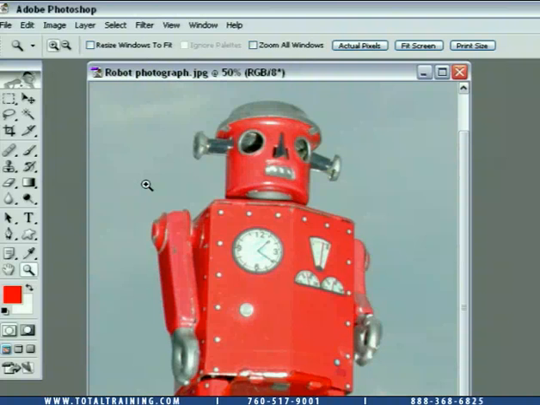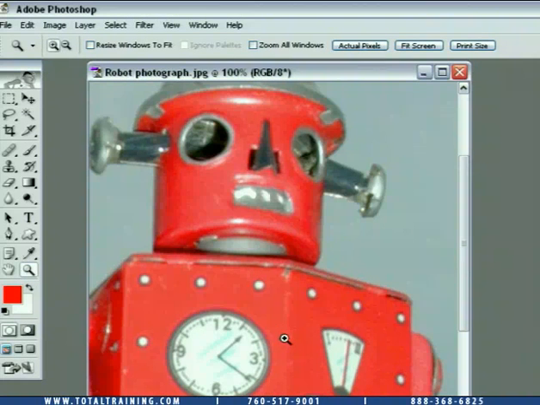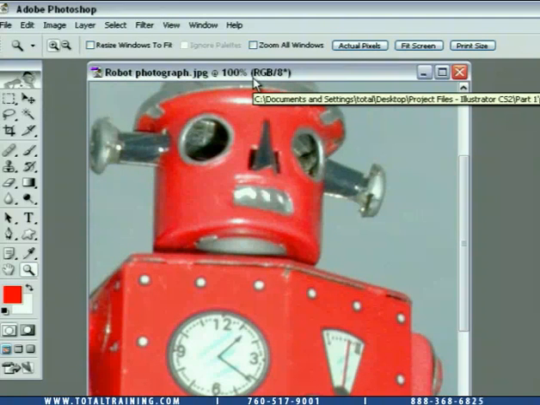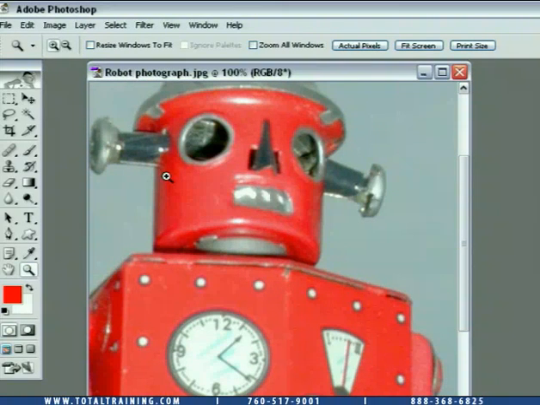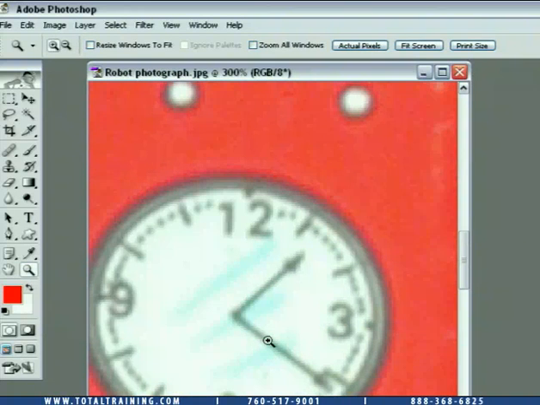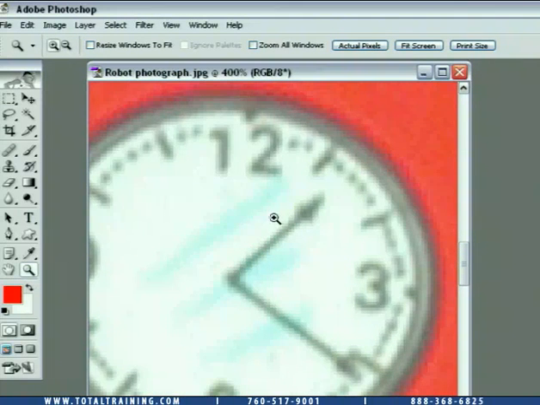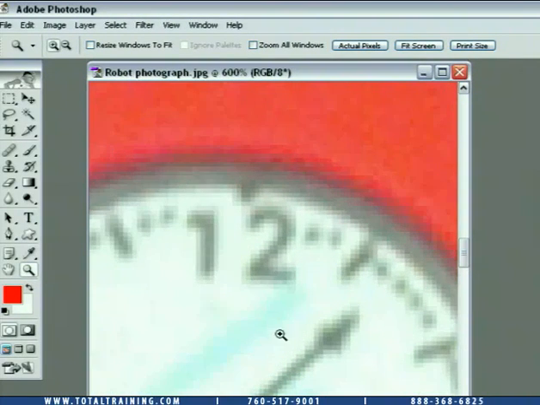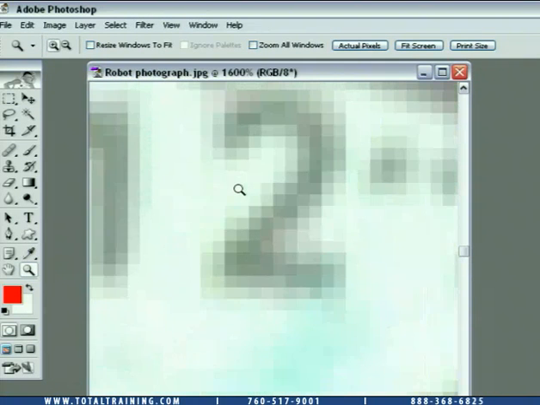Now I'm going to go get my zoom tool, as I said, and I'm going to click inside the robot. And pretty soon, after I click a couple of times in my case, I come to the 100% view size. All right, so I'm just seeing a 1-to-1 ratio of pixels per screen pixels inside this image. Now, if I decide to zoom farther than this on the clock, let's say, I do get bigger details, but they're also fuzzier details because I'm just blowing up pixels from this point on. And I can go to really extraordinarily high zoom levels inside Photoshop as well. As it turns out, I top out at 1,600% inside Photoshop. However, I wouldn't really want to go any bigger than this because I'm just seeing big, huge pixels.